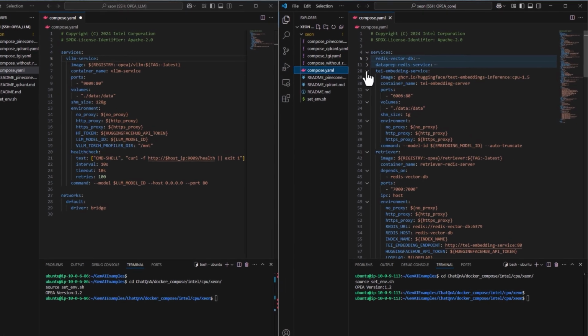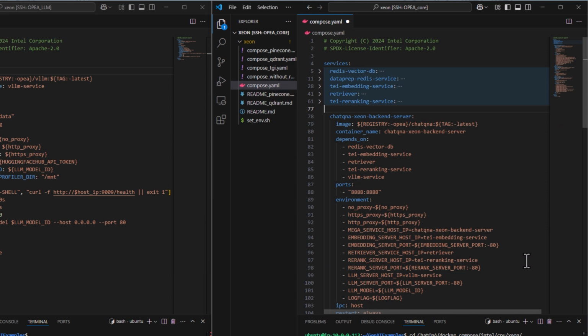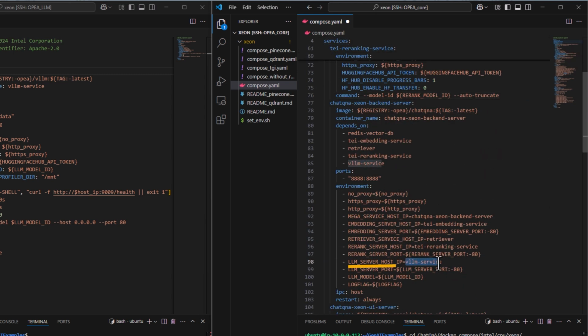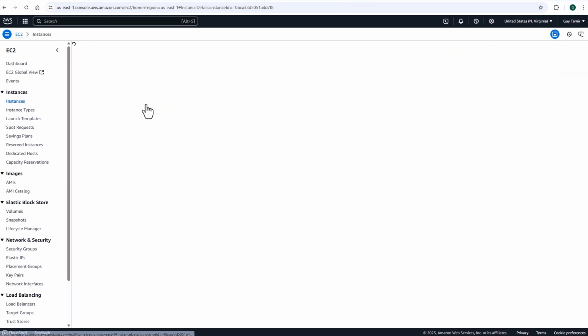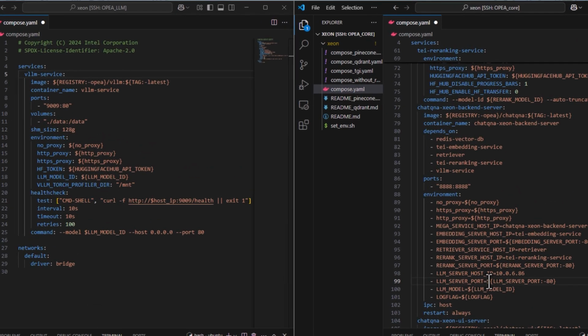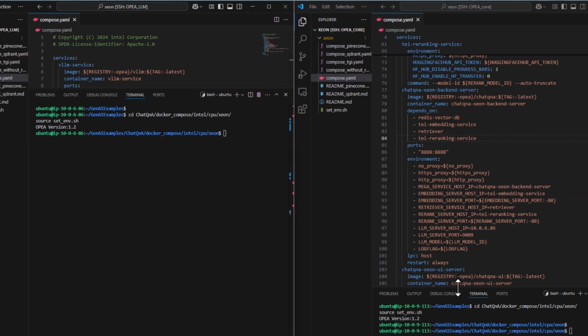Now the compose file for the OPEA core machine. A few things we need to do. We can remove the LLM service from this machine. Instead, we need to supply the address for the LLM service. For that, we'll go to the LLM machine and grab the private IP address and place it here. Please note that the port is not 80. I'll take the port from the LLM service. Need to also remove the dependency on the LLM service, or Docker will wait for it forever. And we're all ready to run.